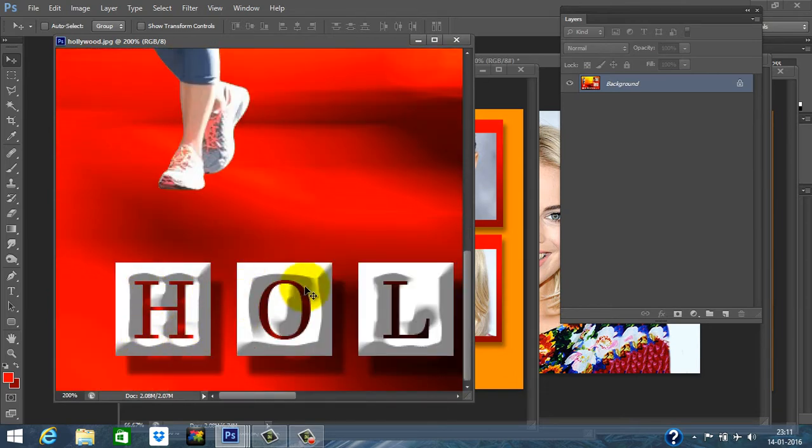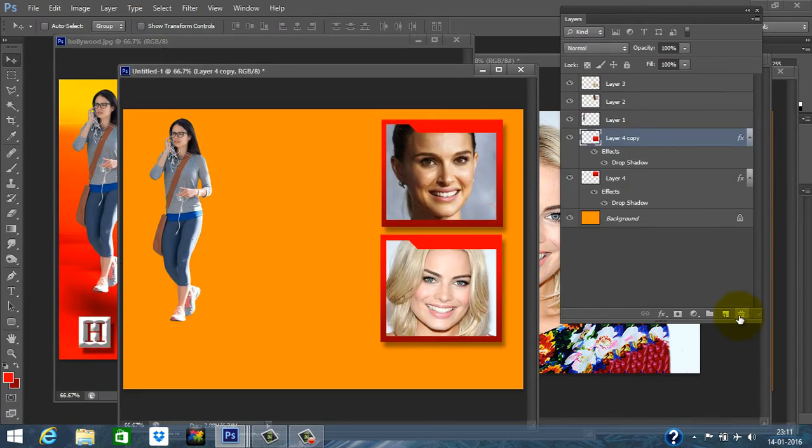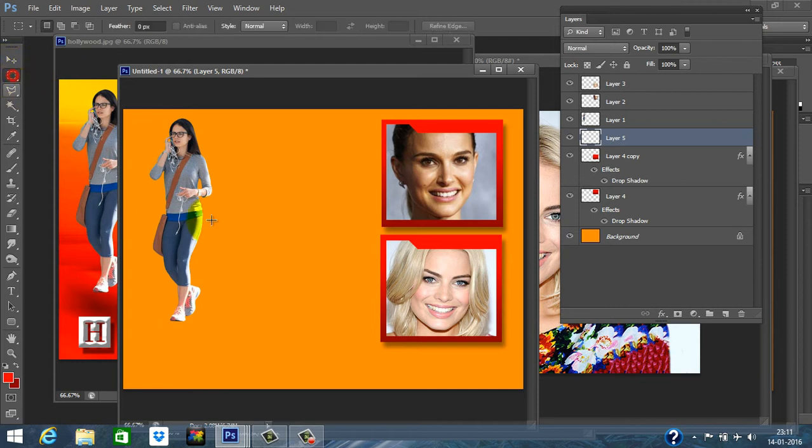This is hollow. So we'll make this. We'll create a new layer and make a square by pressing Shift, click and drag, to make a perfect square, and we'll slightly move it up, say like this. Then we'll click on the default foreground background colors and fill white color, Control Delete or Control Backspace, that's the keyboard shortcut, and deselect.